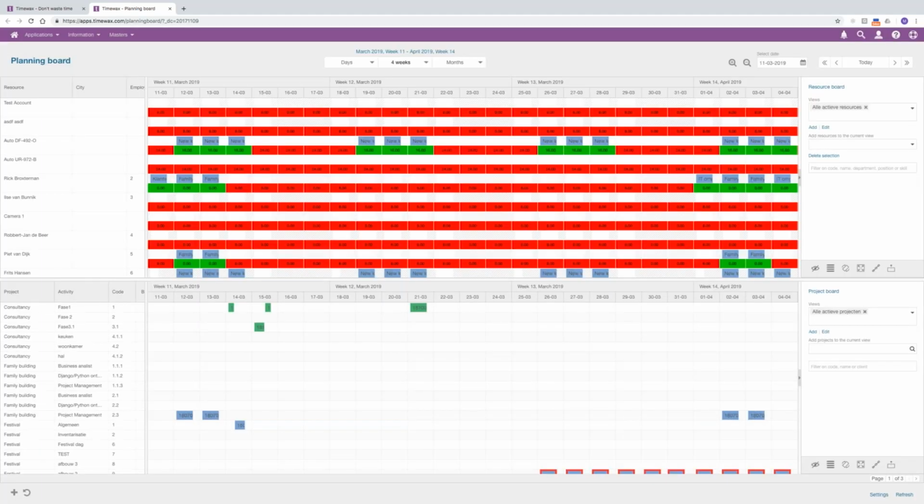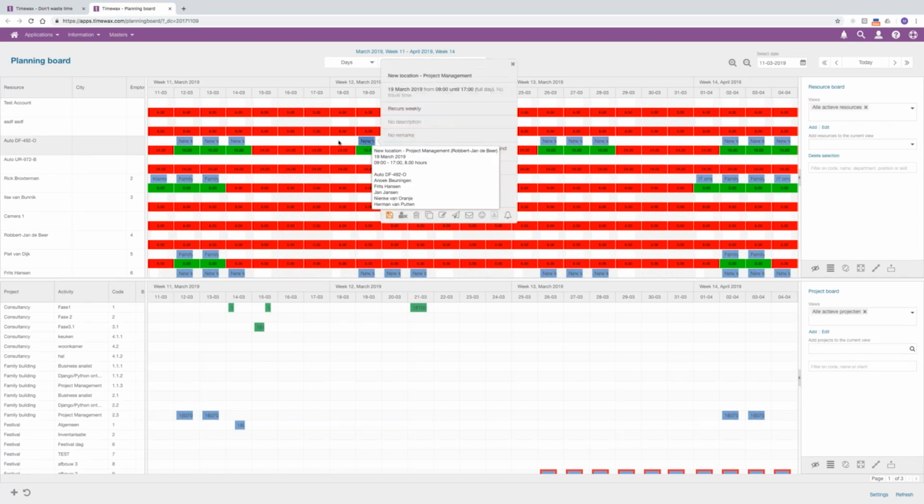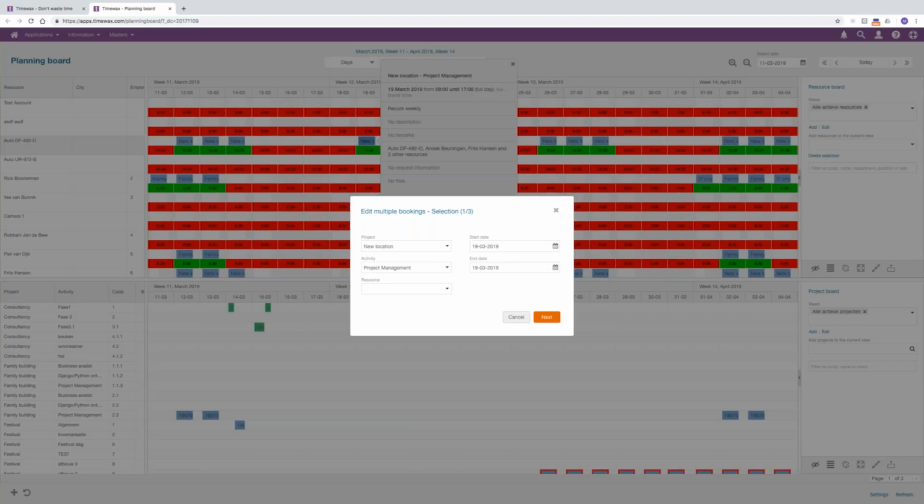Are there more options with the edit multiple bookings option? So it was the option where you can click the booking and press edit multiple bookings. Well, currently it is just delete or move. Delete, and of course they will be deleted, and move means they will be moved with the number of days you fill in. We are looking into other options like changing the booking from resource A to resource B, or maybe from project A to project B or whatever. So we are working on it, but it's currently not available.